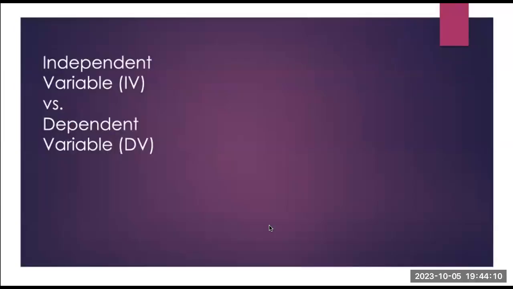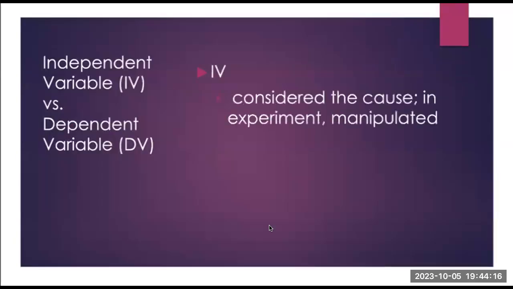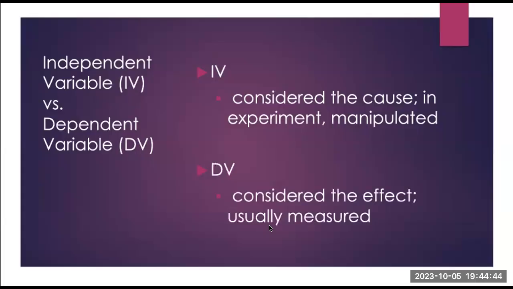As I mentioned before, we have 2 main variables that we're looking at in experiments. The IV is the independent variable, right? We consider that the cause. So remember, experiments are meant to establish causality. And so what we want to do is take a look at our independent variable, and we are going to manipulate it. We're going to change its value somehow. And what we're expecting to see is when we change the value of the IV, we're expecting to see a change in the dependent variable as well. So the dependent variable is considered the effect, and that's what we measure. The independent variable is considered the cause, and that's what we are manipulating.